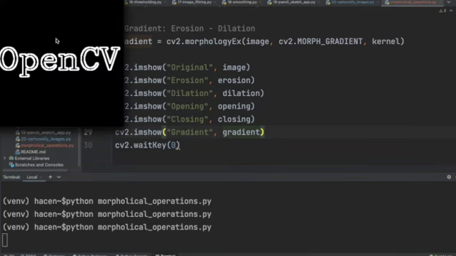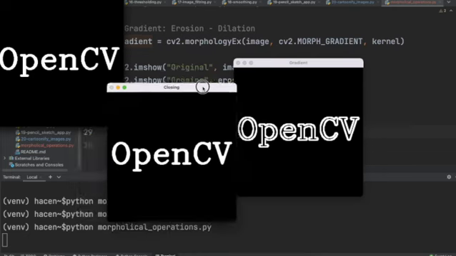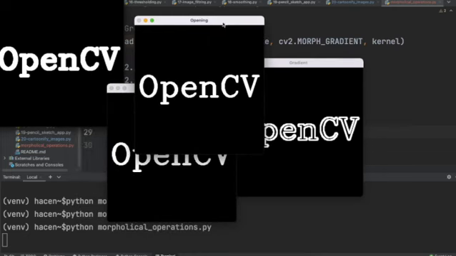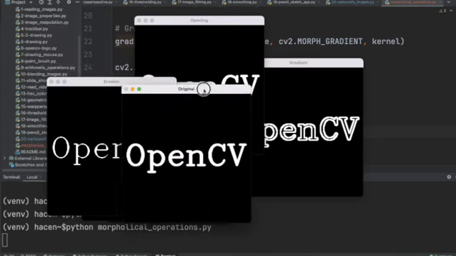Let's run the code and see. So this is the gradient operation, and these are the images that we have seen before: opening, closing, dilation, and erosion, and the original image.